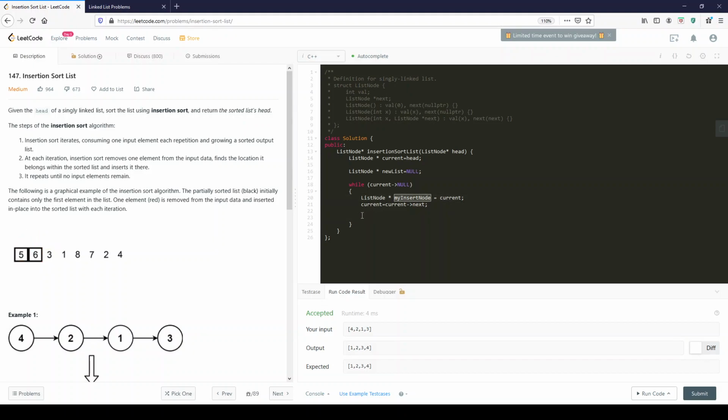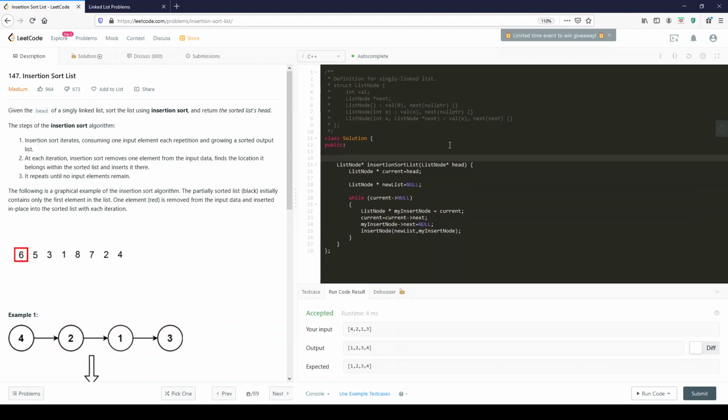Now we want to know how to deal with this myInsert node. We want to take this myInsert node that we removed and put it in the new list. Well, the first thing we want to do is make its next pointer point to nothing. So far we don't know where that next pointer is going to go. Oh, sorry, it's myInsert node. And then we're going to have to create some sort of magic function here, which is going to take the new list as a parameter and the node that we want to insert. And that's it. As we iterate through the list, we identify the current node, we remove it, so we set its next pointer equal to nothing. So at this point, this is an individual node and nothing's pointing to it. And then we insert into the new list.